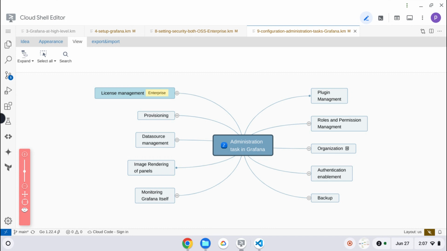Now let's say you have installed and configured Grafana. Some administrative tasks have to be done within the instance itself before you start creating dashboards, panels, alerts and reports. Dashboards, reports and alerts are the delivery artifacts.